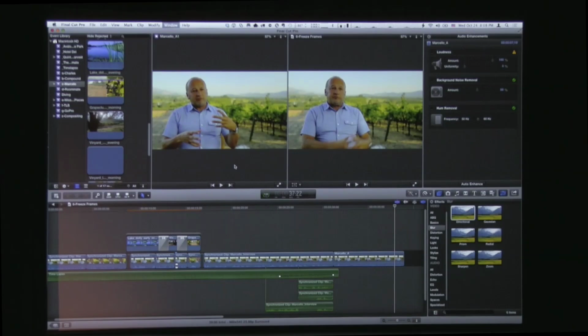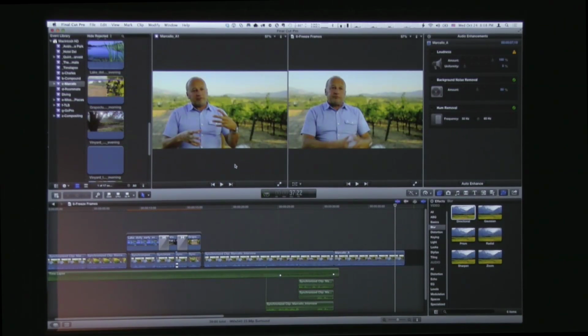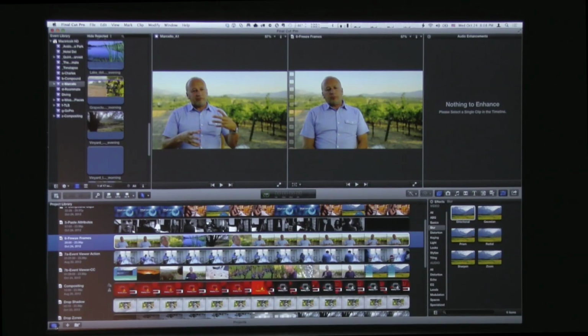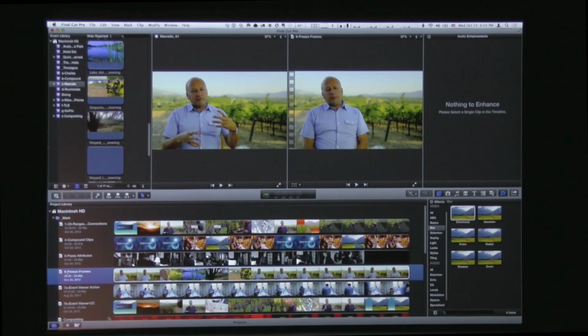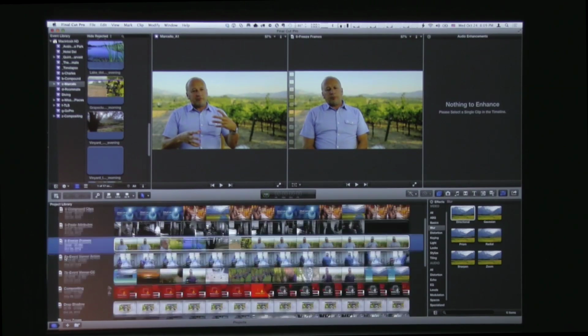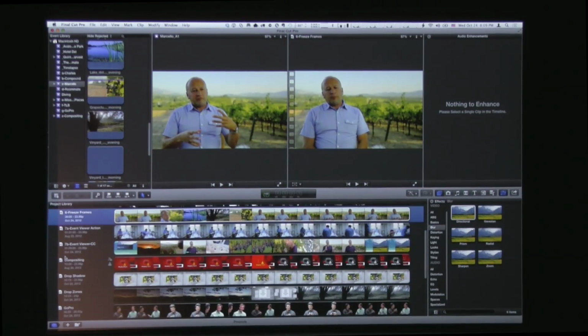And what I like about it is most of the time, I don't want to use it. I can toggle it on and off. Control Command 3 will toggle it on and off. But when it's on, it's really useful for doing a couple of key things that are a little difficult to do without two different viewers here. And one of them is just doing some matching action.